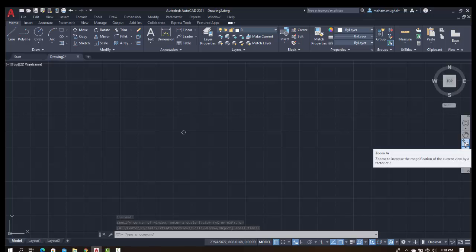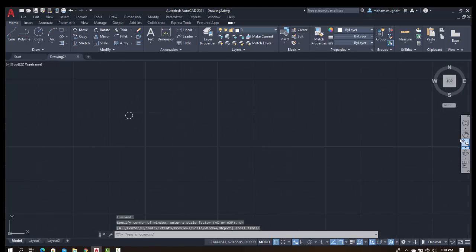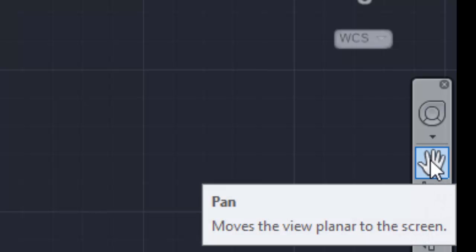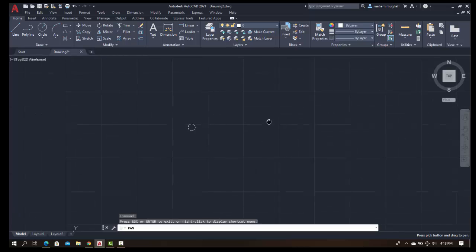For further, you'll again zoom it a little bit more, and by selecting this pan option, the second option on the navigation bar, you can set your screen. Okay, here it is. So let's just move a bit further. Now we want to create another circle, and for that we'll not use the circle option again.